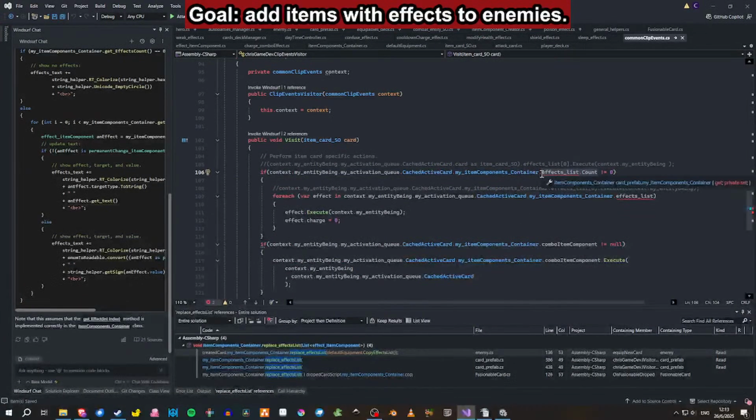Okay, let's get the count, effects count.